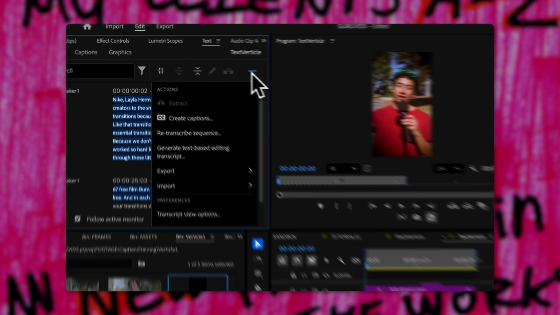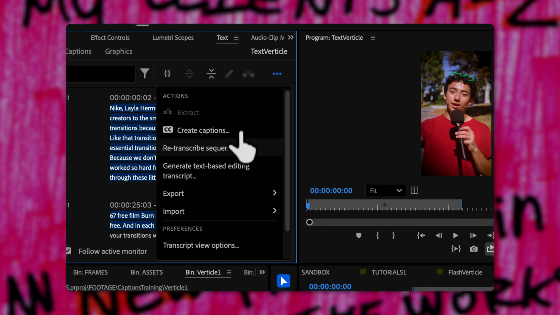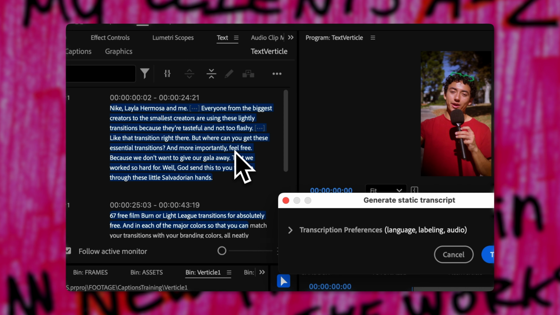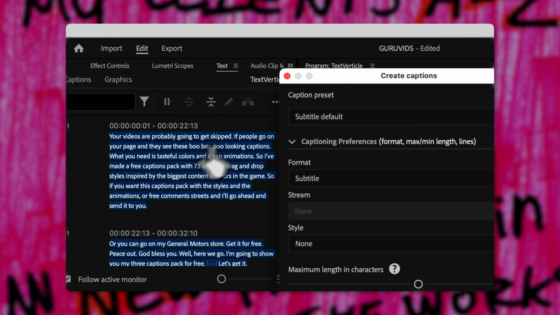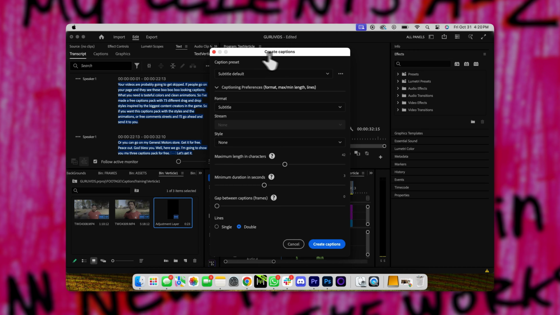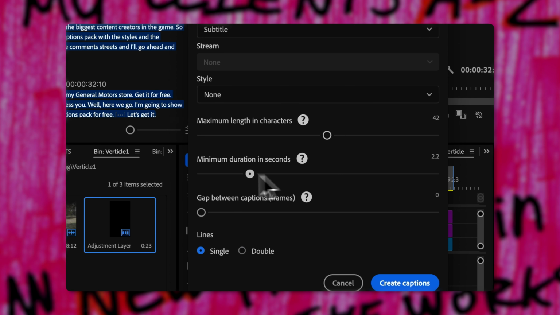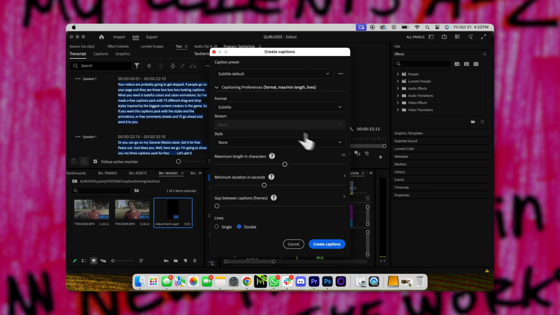To make your captions, go to the text panel that's gonna be in the top left and create a transcript if you haven't already. If you already have a transcript, you're gonna see this little thing in the top right that says CC, and that's gonna be create captions. Next, click create captions from transcript and drop all of these sliders to the left. This is the controls on how your captions are gonna look, and especially for short form content, we're gonna drop all of these so that the captions come quickly and efficiently. However, if you're making long form content, just leave those sliders how they were, nice and long, because those are gonna put your captions down here at the bottom for horizontal video.